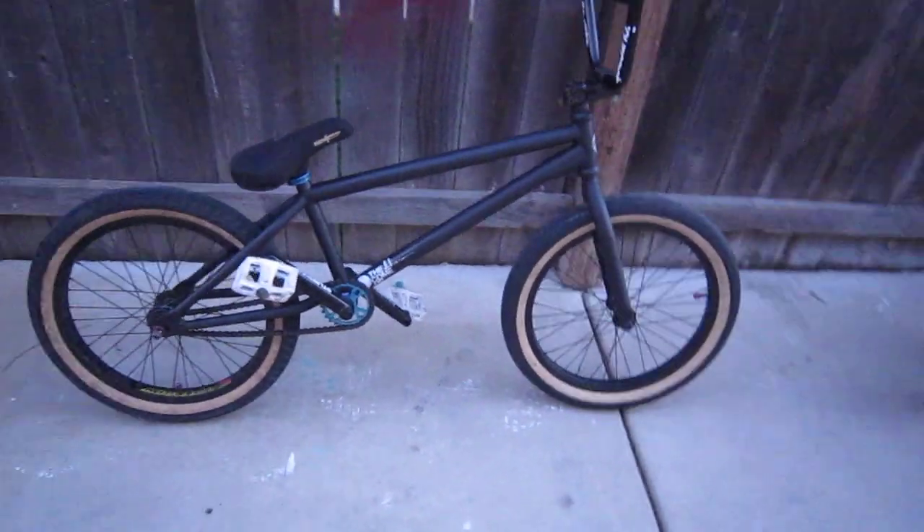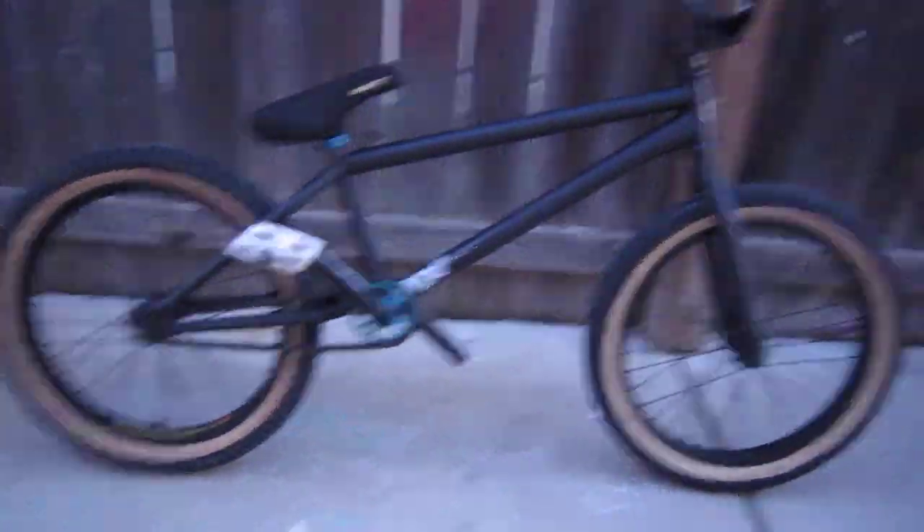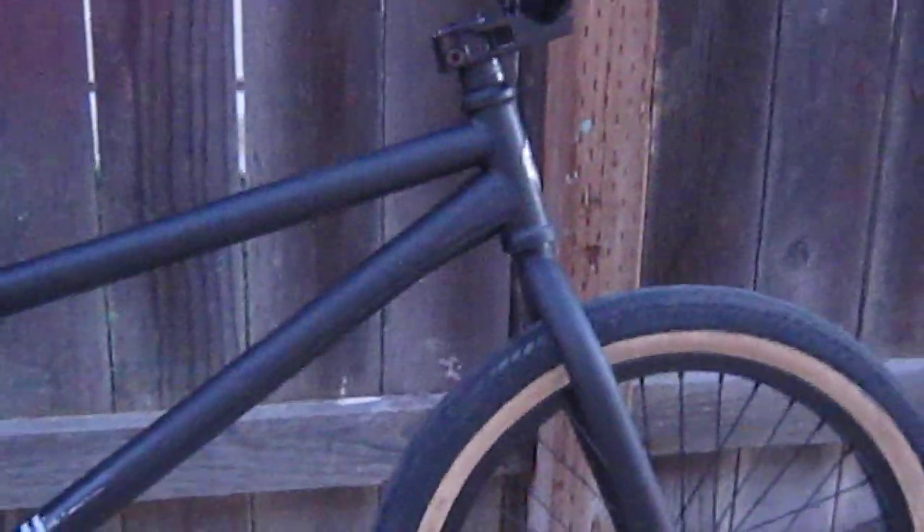It's a beauty tips or can be max, and here's just an update of how my bike looks now. Got my Sunday frame on there, the Odyssey Director forks, Sunday stem. I might have put my cult leader bars on — these are just the failure bars that were on here before. Pretty much that's it, that's my bike right now.